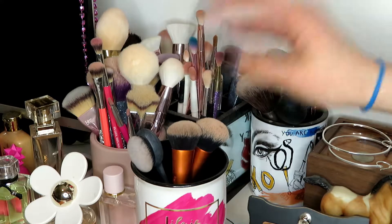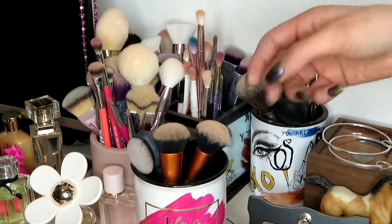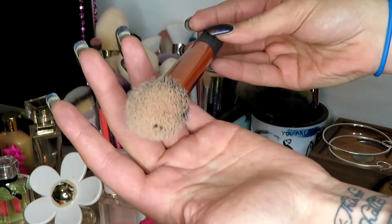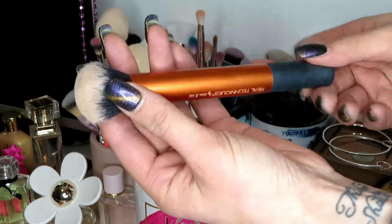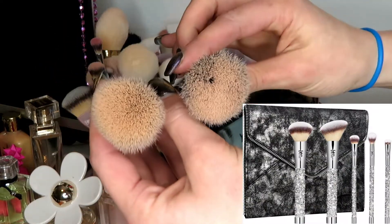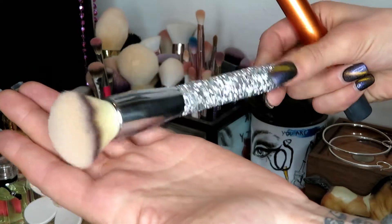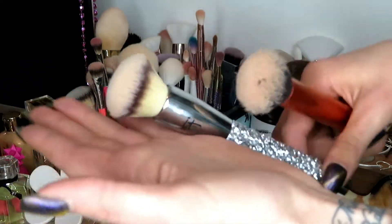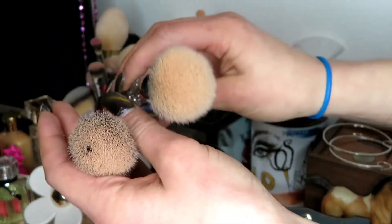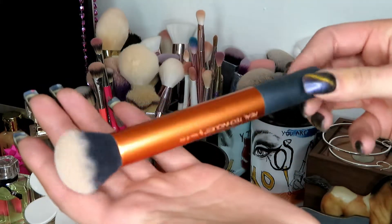These last three brushes are very difficult for me right now. I'm going to have to emotionally work through this — I'm going to talk myself through it on camera with you guys. So this buffing brush from Real Techniques, I love this. This has been my favorite for powder and stuff. I got this one in the It Cosmetics brush set for the Christmas season this year. I love the handle — it's beautiful, it's nice quality, it's lovely. I spent the money on it, it's wonderful, and I've already decided I'm keeping that one. And this is the same exact brush head. So there is nothing wrong with this brush. However, I need to just let it go.